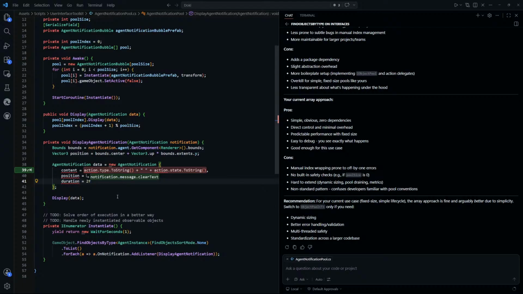And okay, this is a nice thing. I'm wondering if, yeah, we get the renderer. And we create the position like this.